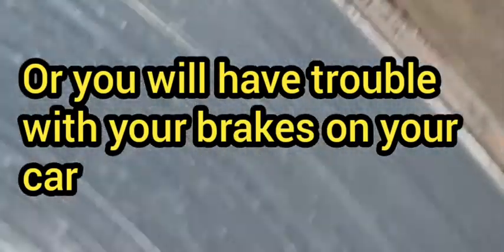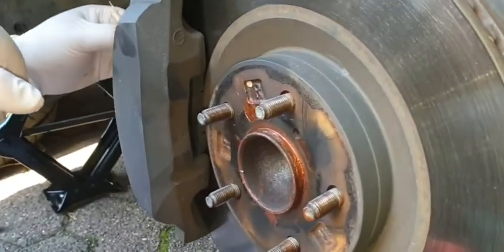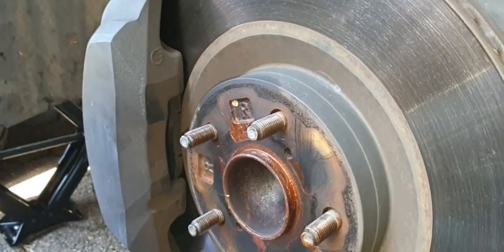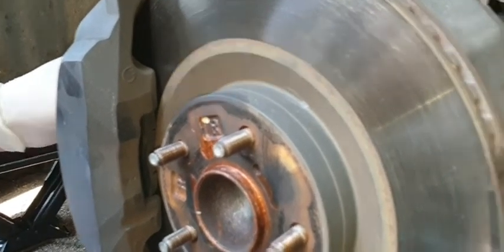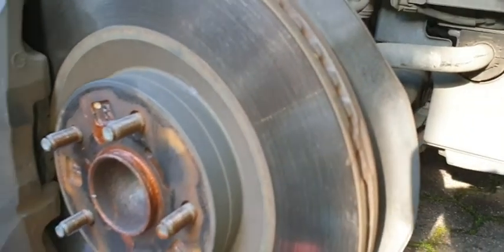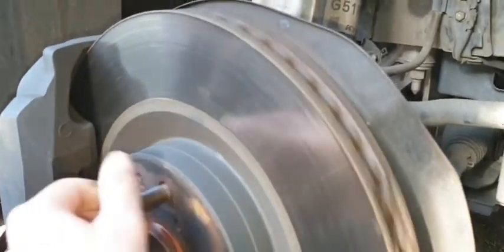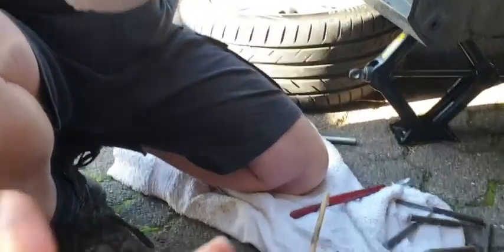Well, it sounds like a bell, doesn't it? I think it does that every once in a while. I'm only doing that because I've got the pads out at the moment. Sounds like a bell, doesn't it? You turn that, listen. It's like imitating a bell, don't you think? See all the little dust figures? Yeah, it's all the brake dust.